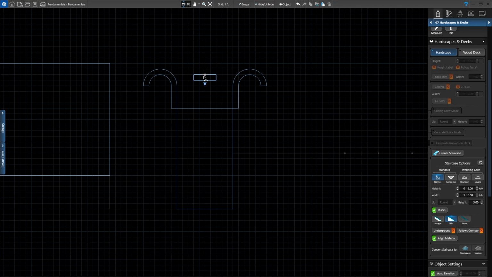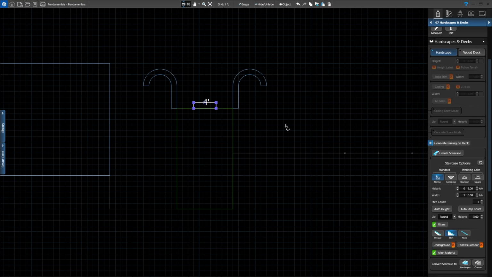I'm going to drag it over, and where your cursor touches the end of the walkway is when the step is going to actually read that shape and snap on. So as I bring this down, I just need to touch my cursor to the end of the walkway and kind of center the step. Left click and drop it in.